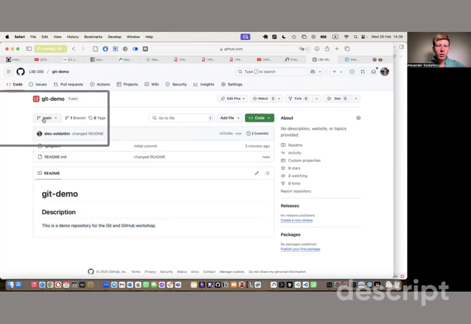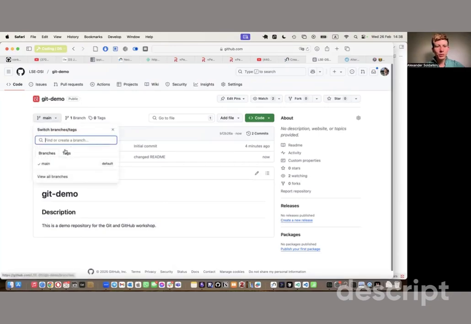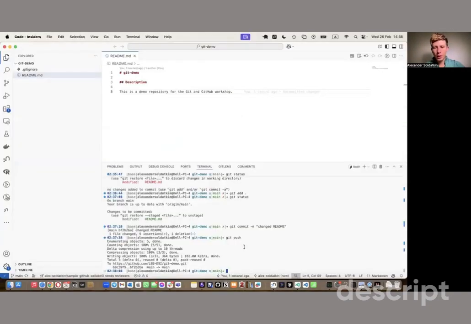So far, we've just been working on the main branch, but if you're working with somebody else, or if you're working on multiple different features simultaneously, it is a good idea to separate them into different branches. So let's just imagine that we want to create a feature for a hello world file. And on the left-hand side, we can still see that we are in the main branch. Let's switch over to another one by creating it.